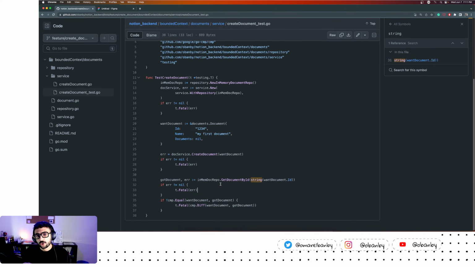Well, we need to test more about the validation, right? What happens if I pass you a document with an empty string? Right now, we don't have any guardrails for that. And we don't have a test that specifies if this is even something that we should care about. And if we go look at the code, there's no function for it.